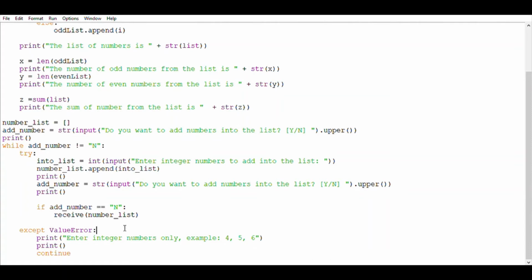So if the user enters a string like "one" or a float, like 1.2, then the program will print enter integer numbers only and show example 4, 5, 6, and the program will continue the while loop. After this, the program will prompt this line of code, enter integer numbers to add into the list.